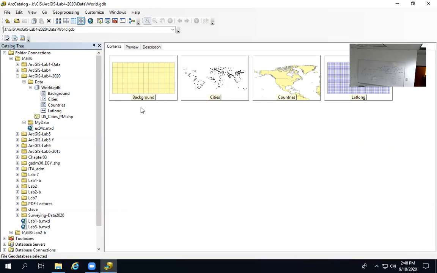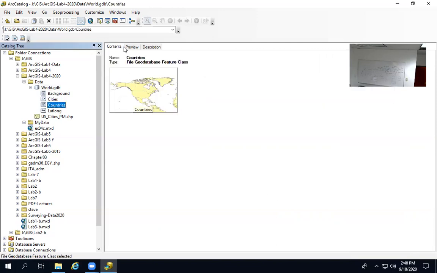Using the zoom and identify button, like the one we had in maps. Still, we haven't gone to maps yet. But I'm showing you how you can do this in your Explorer, your catalog. So we're going to use two buttons. Let me show what these buttons are here. So I'm going to show you what I mean here. So I'm going to get back to countries in the preview.